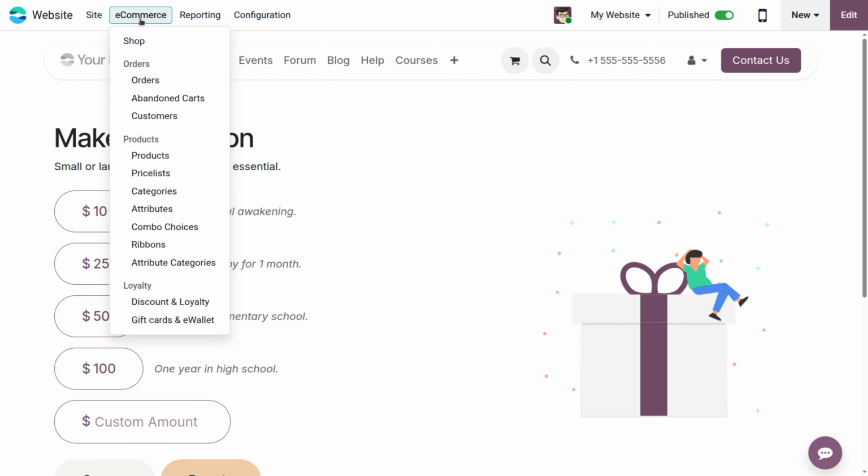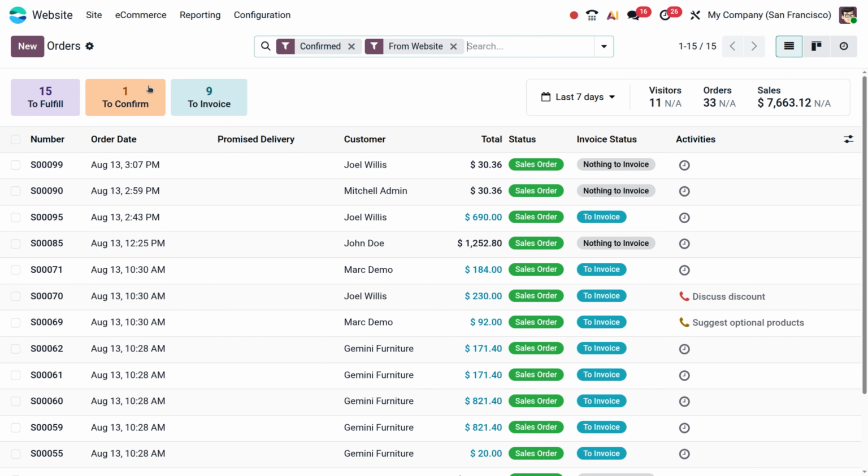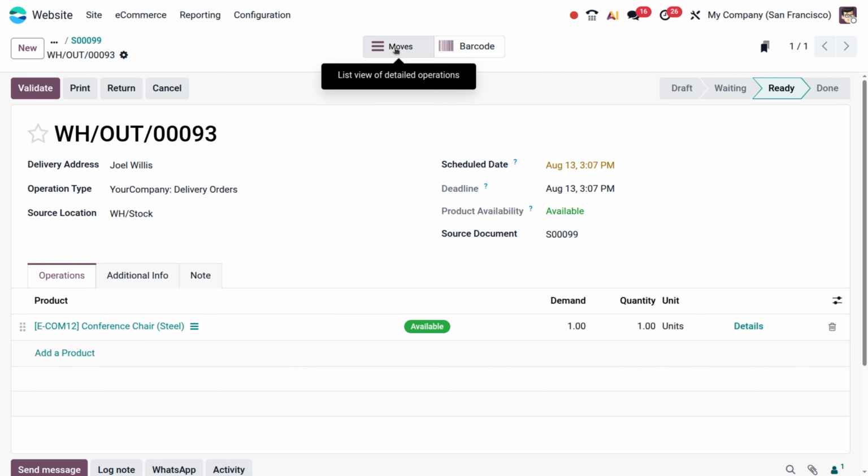If I move on to e-commerce and the orders section, I'm going to open the portal of Joylverse. Joylverse has created an order through the website, and this is the product, which I've already delivered. So once the delivery is validated and it's there in the Joylverse section, what will happen? He can now simply return it spontaneously from the website itself. How it actually happens, I'll show you.